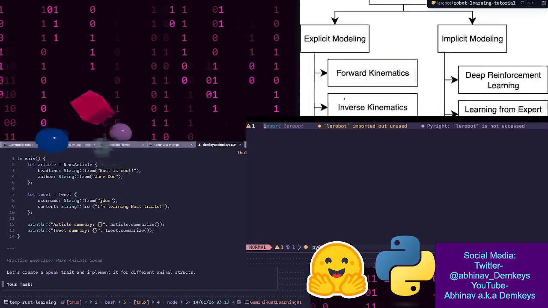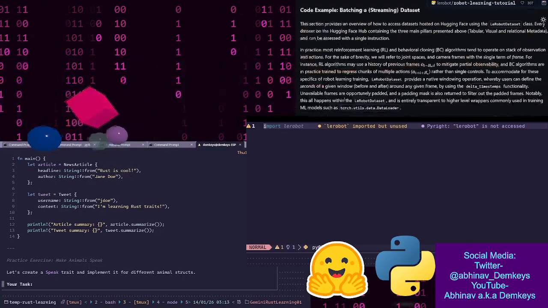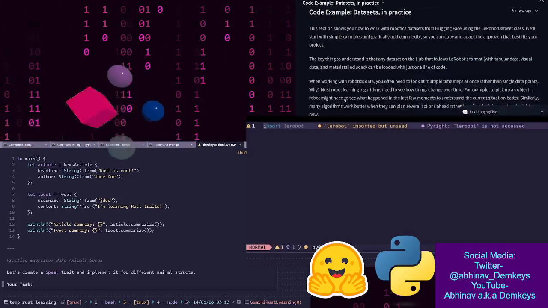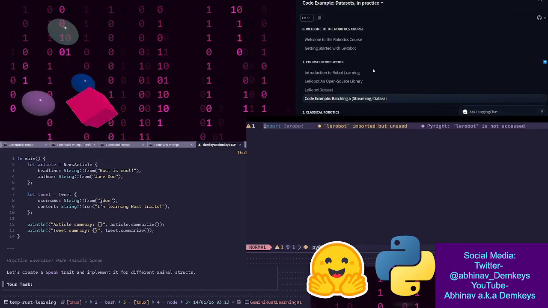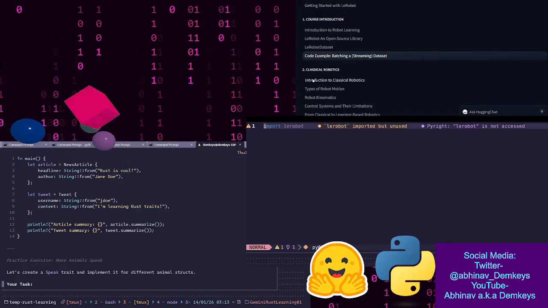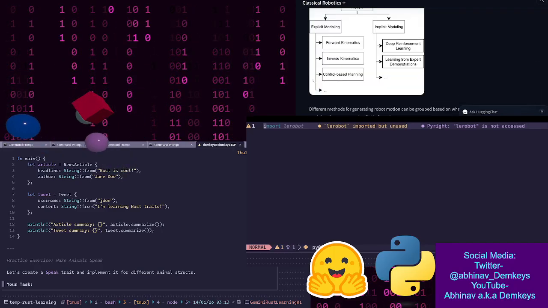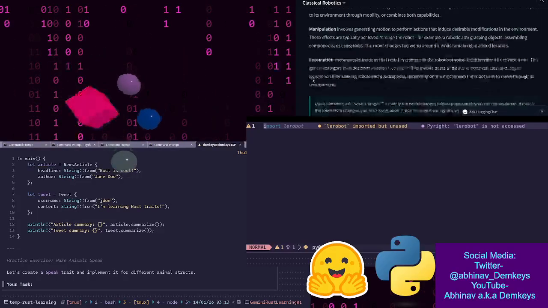Yeah, there's images here. Do we see these images in... Wait, hold up. Okay, so after the code example thing is done, we move on to classical robotics, right? Now let's take a look. Dude, I want to see the images as well. The images help visualize things, so I want to make sure that the images do exist in both of the places. Right, they do have the images here as well, so that's going to help.